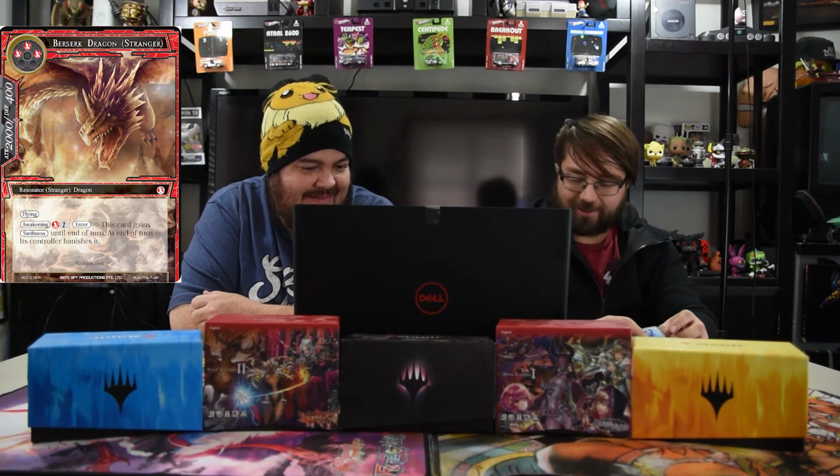Next one is Berserk Dragon, stranger as well. Three red for a 2,400, flying. Awakening: red and a colorless. Enter: this card gains swiftness until end of turn. At the end of turn, its controller banishes it. So for five, you can swing in, hopefully kill them, and banish it. But I'd rather just have a 2,400 on there.